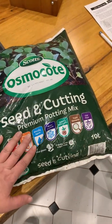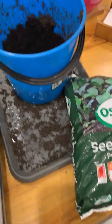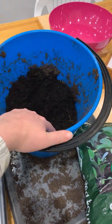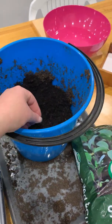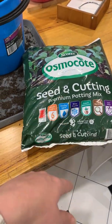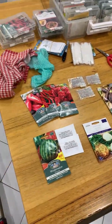Good quality seed starting mix. You can make your own, but it's just easier for me to do this. I've got a bucket to mix my seed mix in because I've got some in here that I used from last time I started seeds. I'll need to just wet it a little bit, make it damp. And same with this one, it's been in my shed for a little while. And then I have all of my seeds.